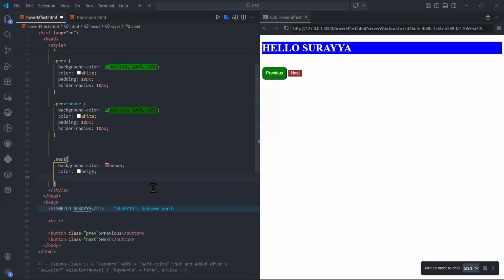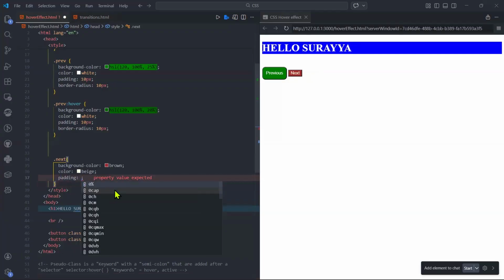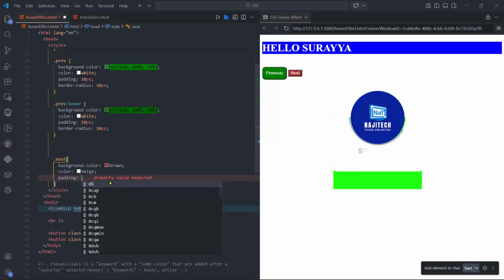Apply for all. What about now? I want the top and bottom to be different and the left and right to be different. Okay, then we can maybe use for the top, maybe let's say five percent. But padding is also shorthand. So just give me the values.